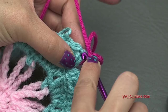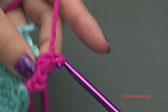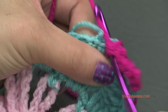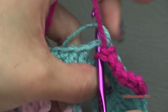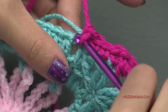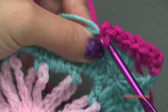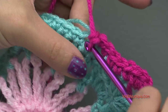Super simple. So just insert your hook in here, in this first stitch, and single crochet. And we're putting 1 single crochet in each stitch all the way around. Now if you're looking at the written pattern, there are different stitches on this round, so I'm doing my own variation of this round. But if you want to, you can follow along with the original written pattern and do it that way.